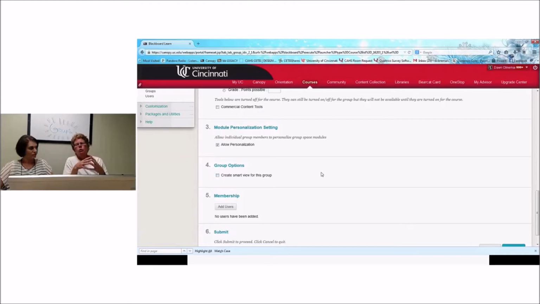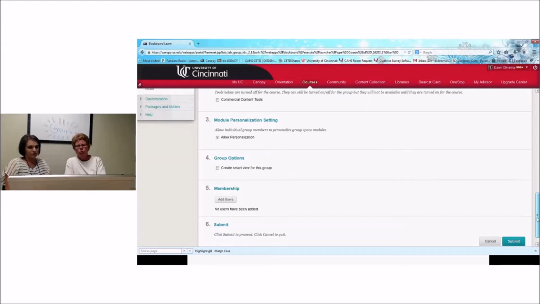What this allows you to do is to create a smart view in the grade center for this group. So let's say you have 5 groups and you only want to grade each one at a time. What this will do is, if you make it a favorite, it'll show up in your control panel. You can click on that and all you're going to see in the grade center are just the members of that group. So you can grade them all at once, isolated from everyone else in the grade center. So if you have a really large class and it's broken into groups, this can be a huge time saver in terms of working through your grading.